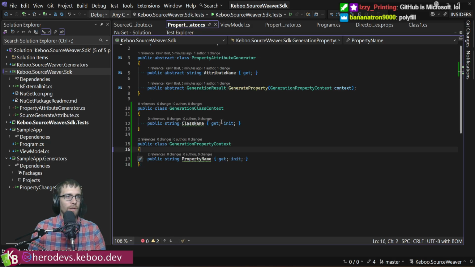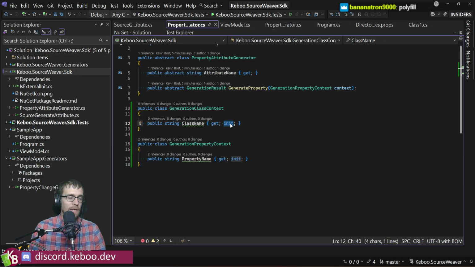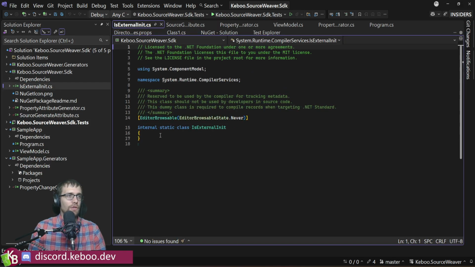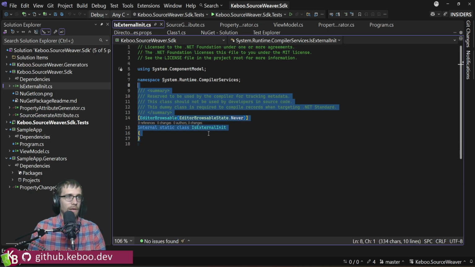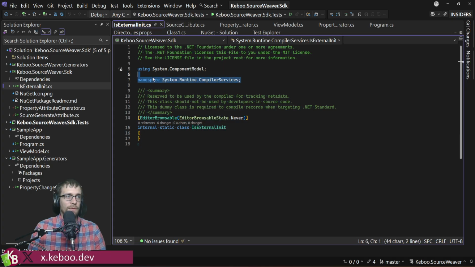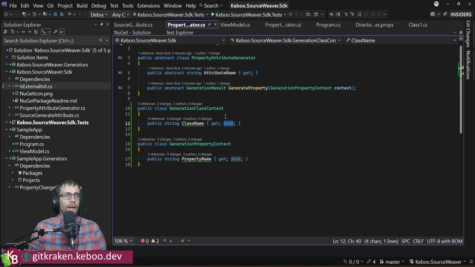The fancy term here is modreq, which is what actually gets decorated onto the setter when you do the init keyword. You can backfill or polyfill, exactly like what Bananatron says there. You can polyfill the library, and there are libraries out there that do this as well. I just have a hard time bringing in a library when all I need is literally an empty class. As long as this type exists in this namespace, the compiler is like, we're good. I just need to reference that class. The compiler just needs to reference it as part of the modreq, which is a requirement that is needed on the invocation of the setter.